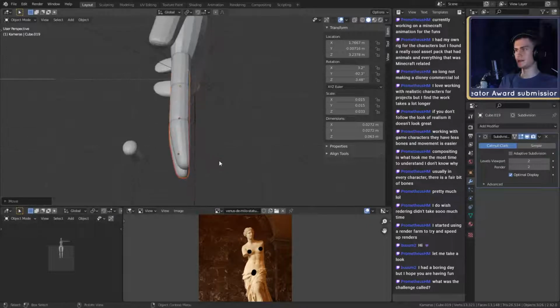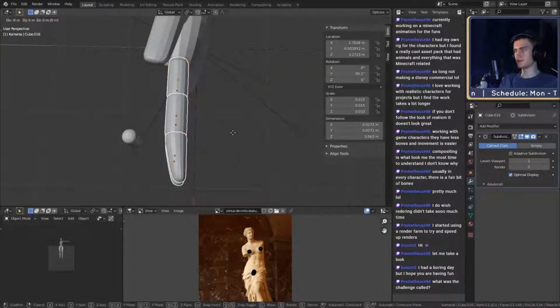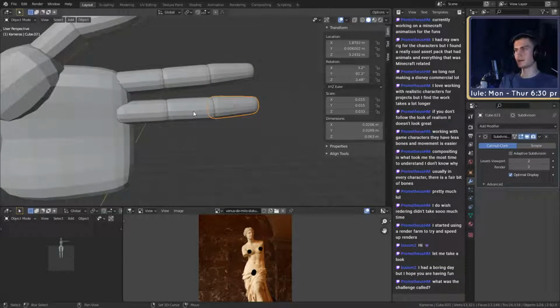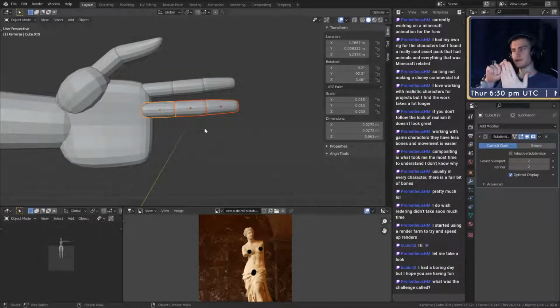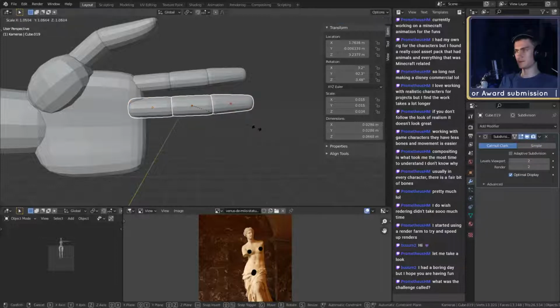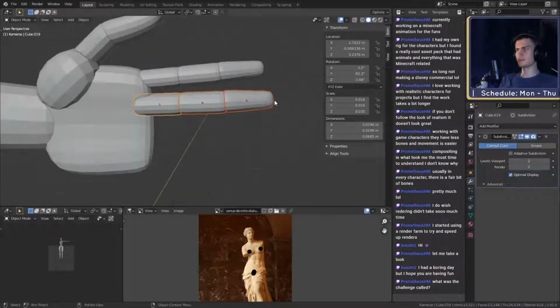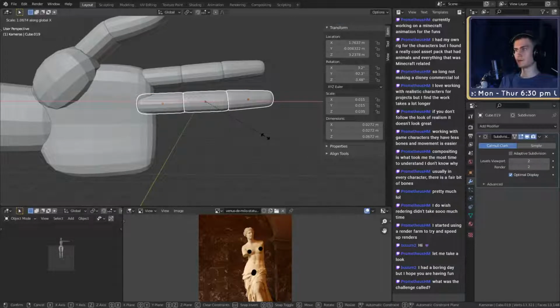This way we don't have to do every individual finger. We can just copy them, and we have four immediately. We can change their size and length. So the middle finger, for me at least, is longer than the others. I think for some people the index finger is as long as the middle finger. Maybe sometimes the ring finger is as long as the middle finger. I'm gonna make it a little bit longer. Yeah, that's pretty good. Maybe not thicker, but just longer. That's pretty good.